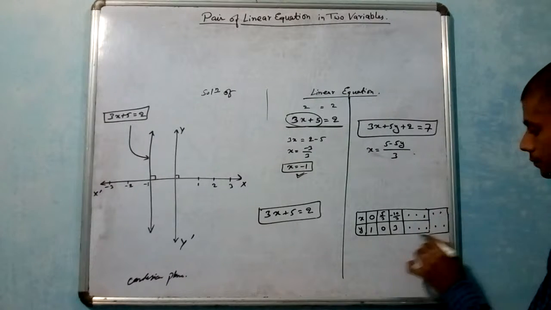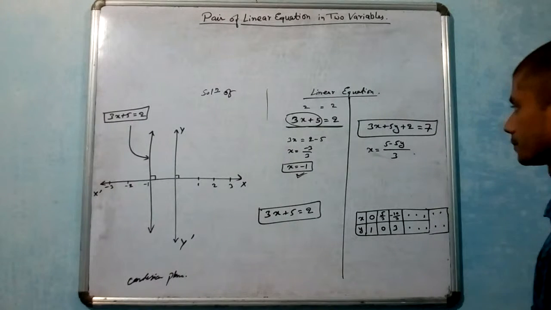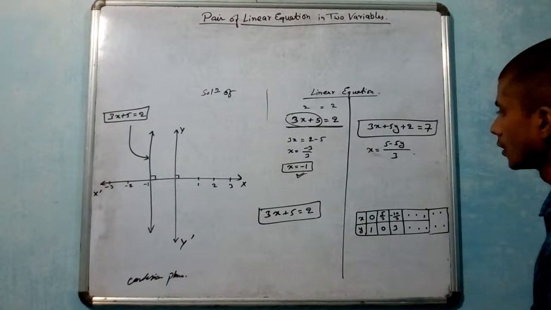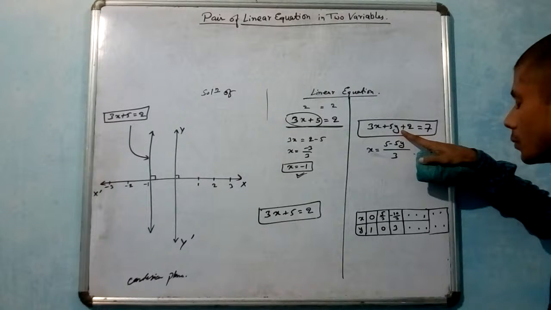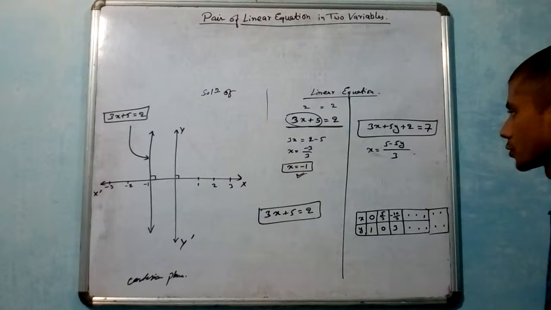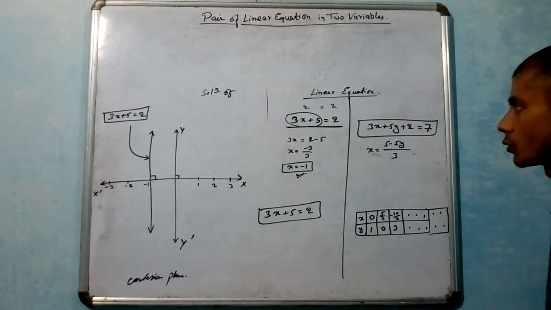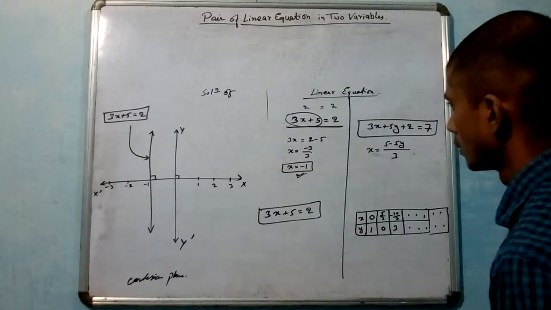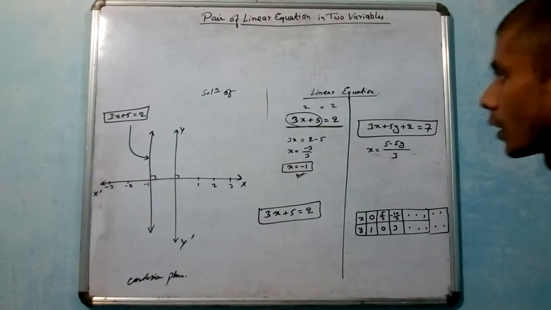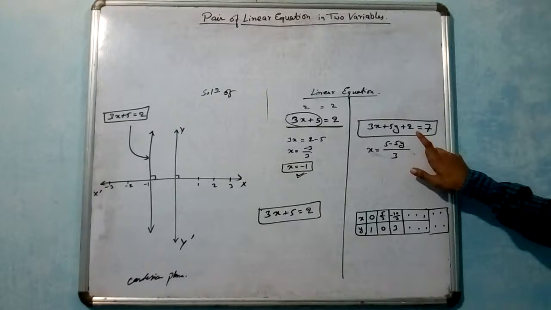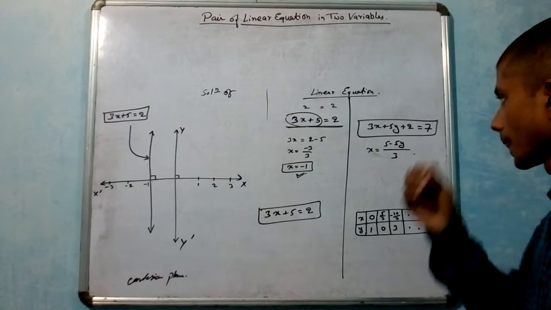It will never stop. Clear? So if a single equation is given to us, and that is a linear equation in two variables, then we can have an infinite number of solutions. Means an infinite number of x and y values which, when substituted here, will make LHS equal to RHS. Okay, this is clear. Now coming to the representational part, what this will represent on the graph.